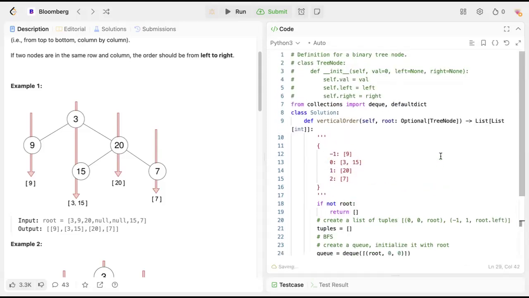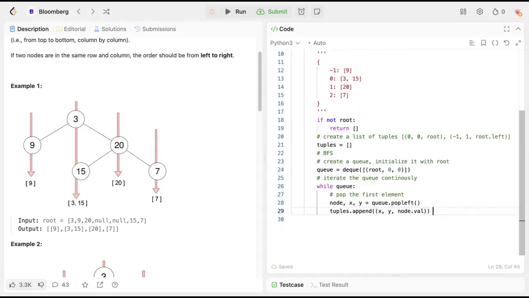Why is it like that? Because it is quite important that we store the X first and Y second. It will play a role when we try to order the tuples list.